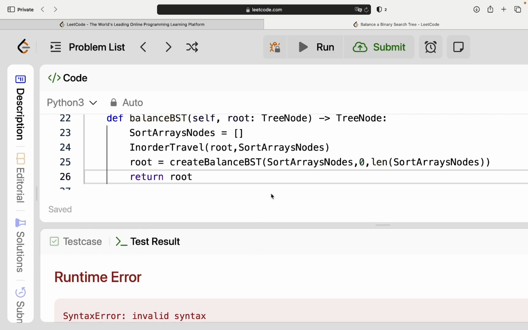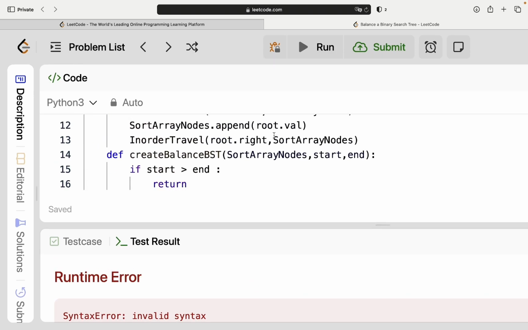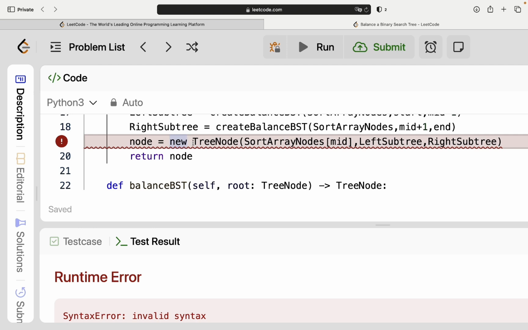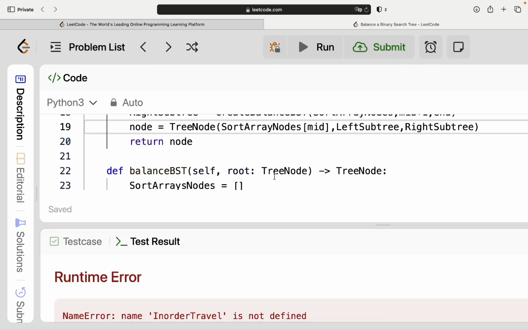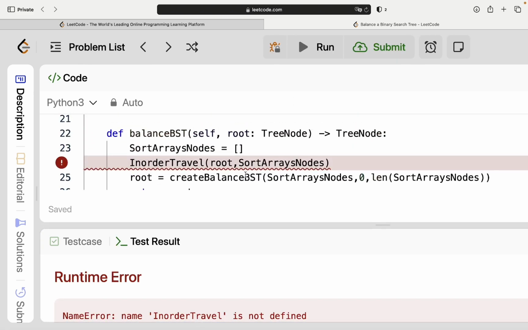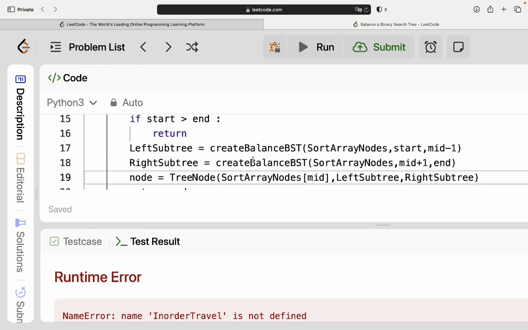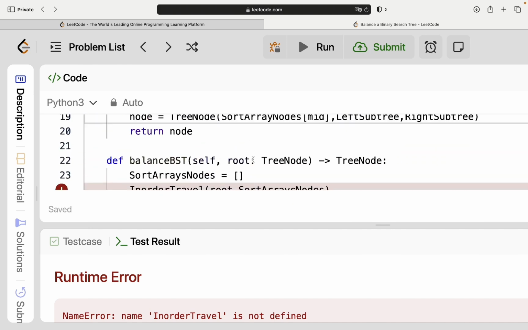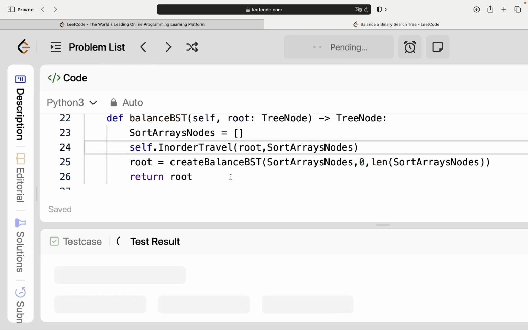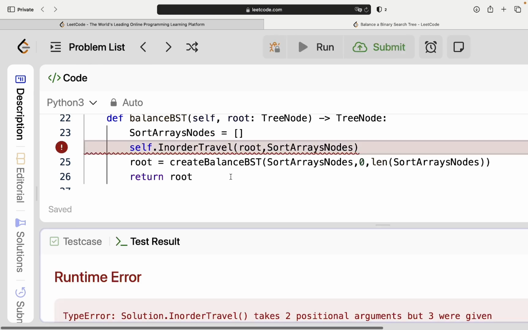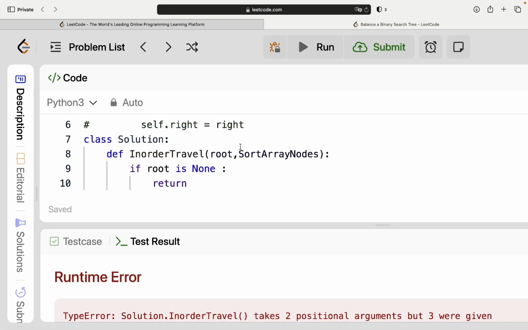Invalid syntax. Oh, okay, so in Python you don't need new. Oh, how did I write it?